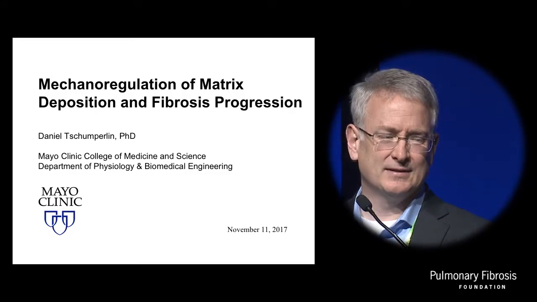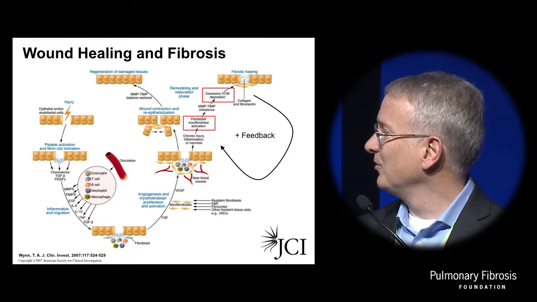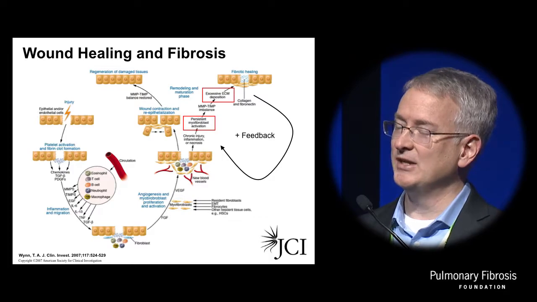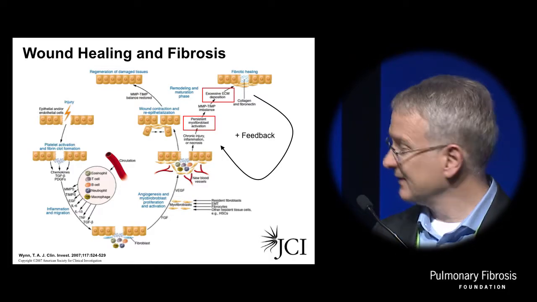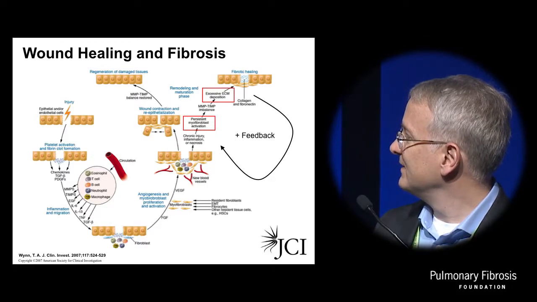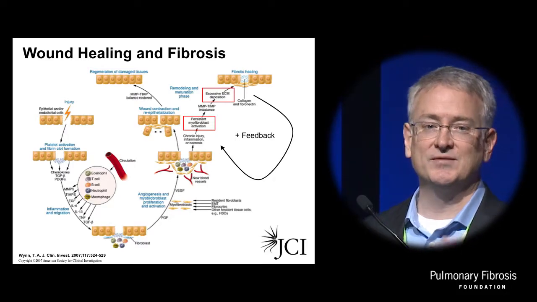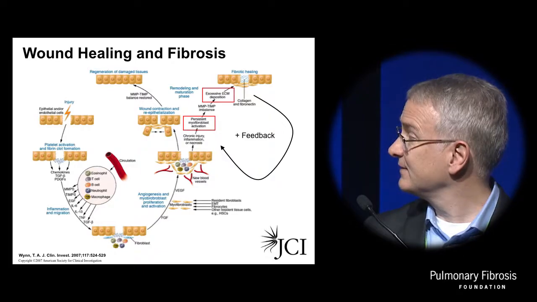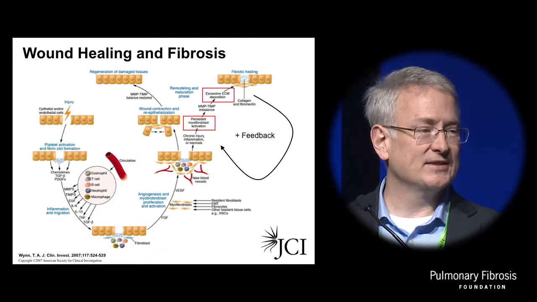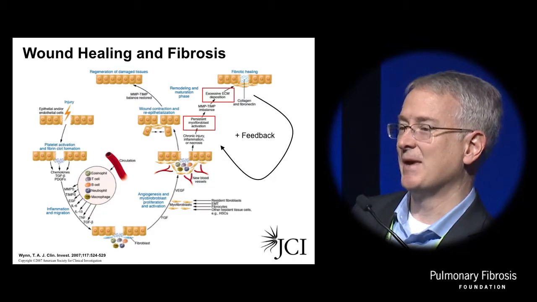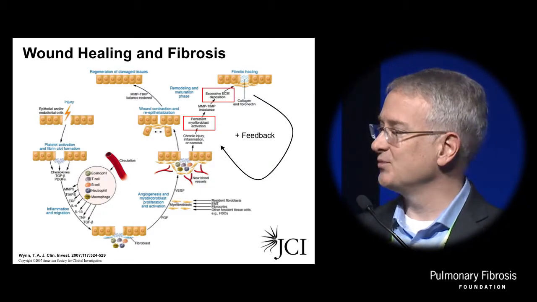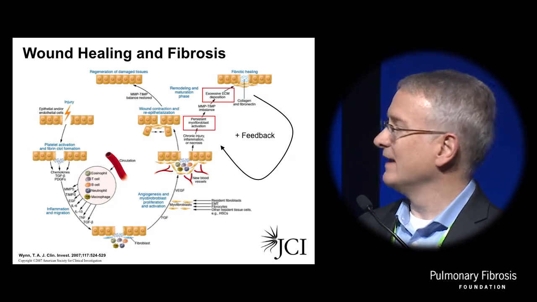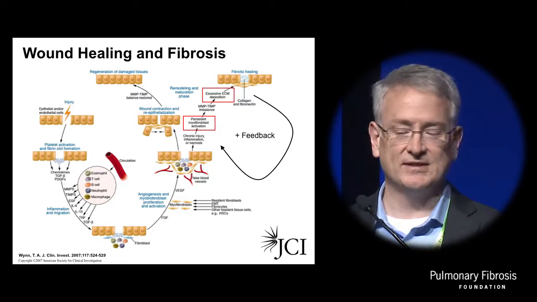This is a schematic that's a decade old now that captures a lot of the essential elements that distinguish normal injury and wound healing responses. The puzzle we're all trying to solve is what's the divergence point between a normal resolution and repair response and how you diverge onto a propagating fibrotic response. Fibroblasts are an essential part of normal wound healing — they become activated myofibroblasts as part of that canonical wound healing response — but we really see persistent activation of those cells in a fibrotic remodeling lung, and excessive deposition of extracellular matrix.